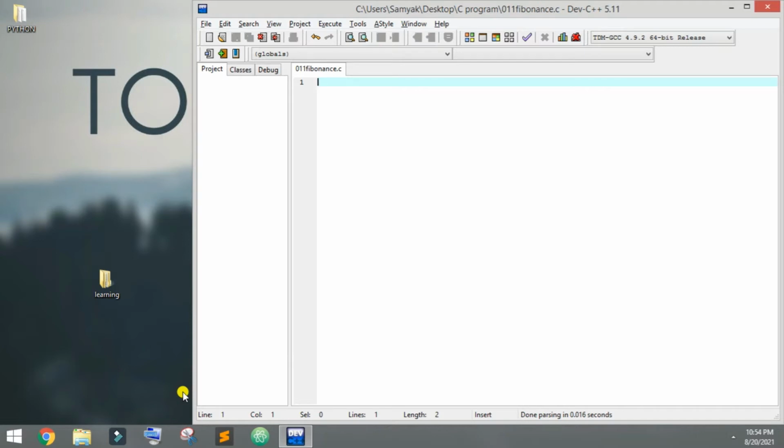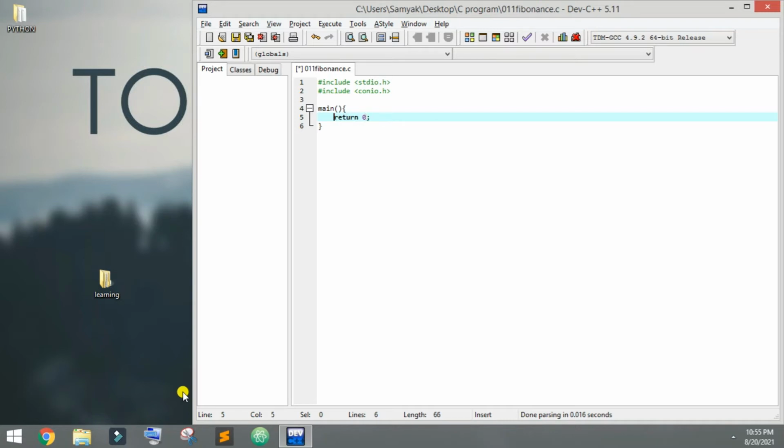For that, first we must include the important header, that is standard input output, and the other one, so that we will be able to code in this place. Let me do that really quick, and after this we will get the basic layout of our C programming language. Now we have done that.